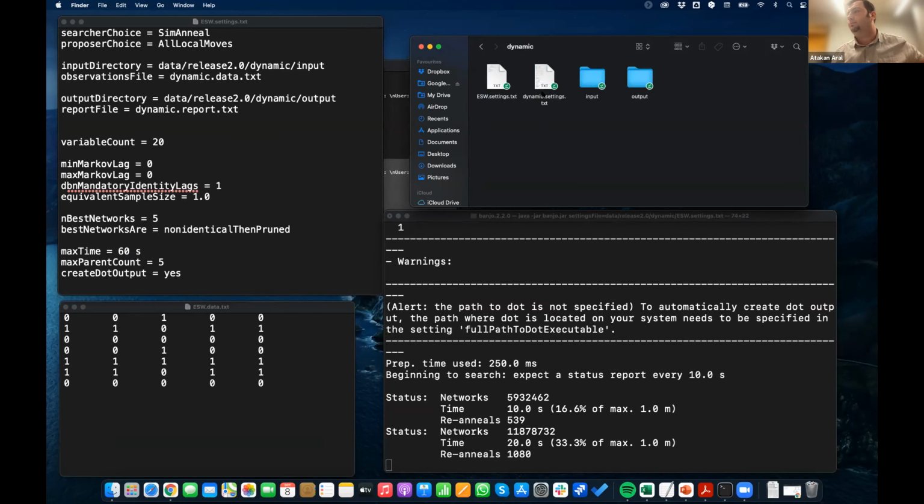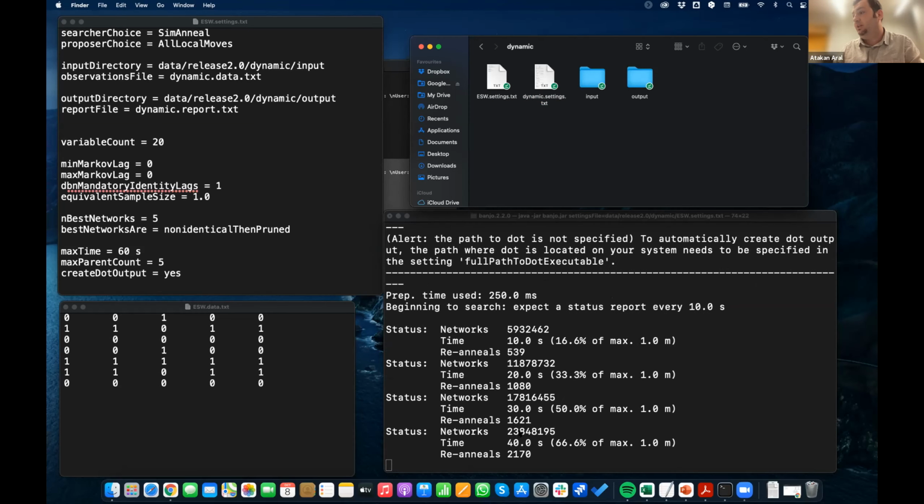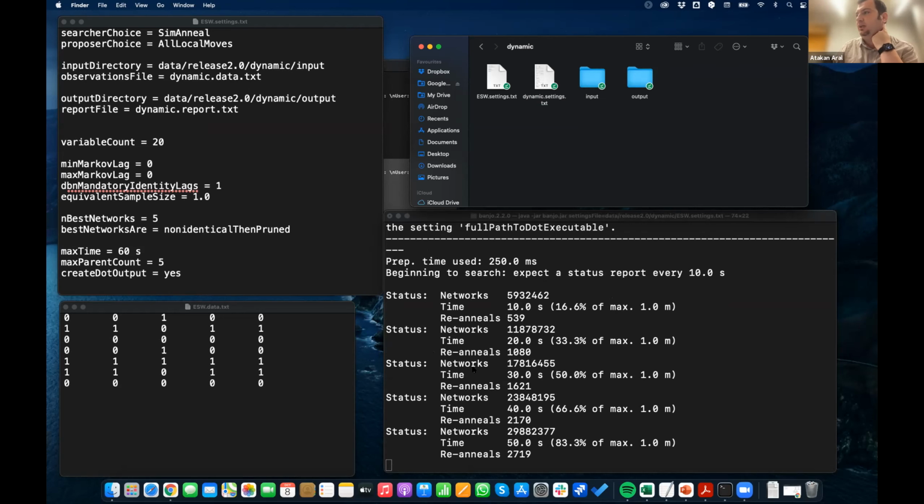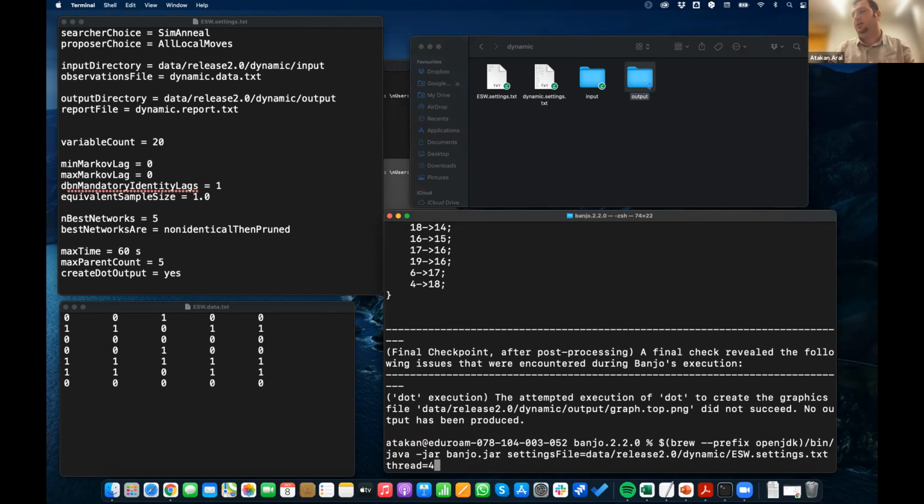So in 30 seconds, it's already explained 17 million graphs, now 24 million graphs. Of course, this depends on which machine you are running and how many threads you are running with. So when you run your code, you can simply give another parameter, threads equals 4, and then it will run in 4 threads. It is as simple as this.